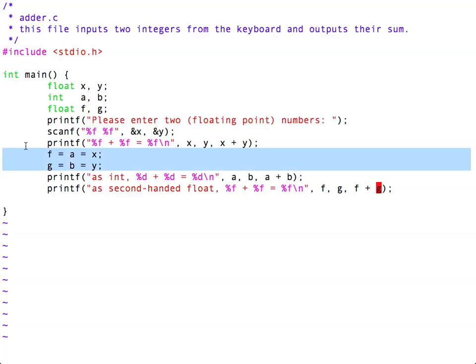C compiler knows the type of each variable. In fact, it knows the type of each expression as well. And it will do the promotion to the more general type when evaluating an expression. But when assigning, it will force the expression to be converted to the type that may be accepted by the variable. And that may result in information loss.